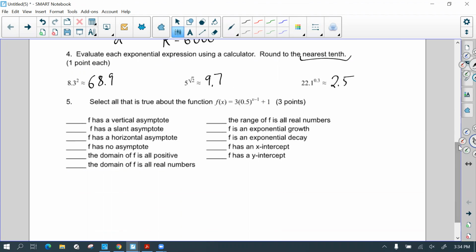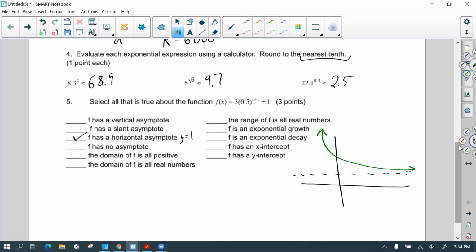For the exponential functions, every single one has a horizontal asymptote. This section has a horizontal asymptote of y equals 0, but the +1 raises up everything 1 unit. So its horizontal asymptote is y equals 1. And we can actually graph this a little bit. It has a horizontal asymptote of y equals 1. It has a base that is less than 1. So this is a decay. It looks something like that.